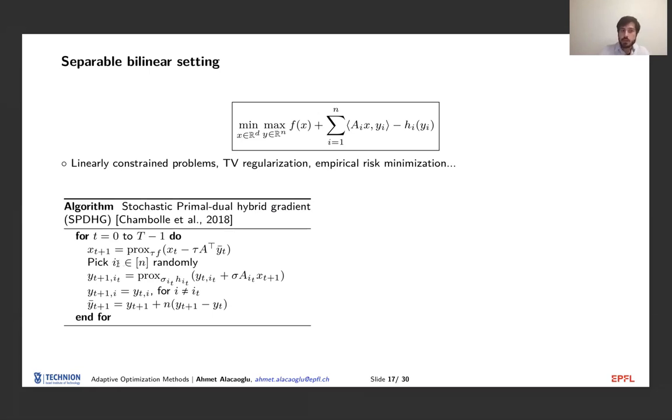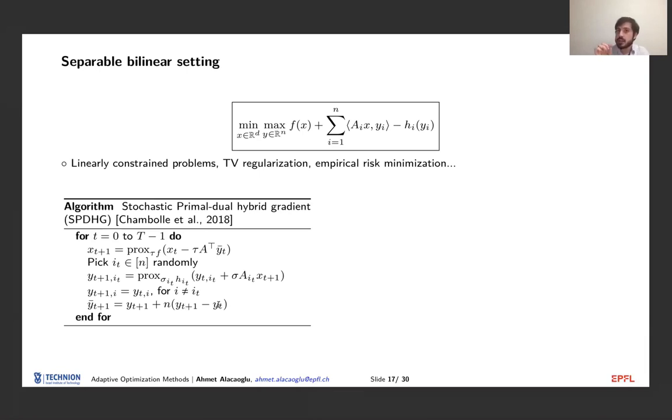Essentially, we pick one index from N, which is the dual dimension. Then for that index of the dual variable, we do the proximal update, but for the other indices, we just keep the old iterate, y_t. To do this update in only one index, of course, we only need to access one function and also one row of the matrix here. We don't need to access the whole matrix. And then, of course, we have to do the linear extrapolation. It's given in a specific form: we have y_{t+1}, and we have the difference of y_{t+1} and y_t.